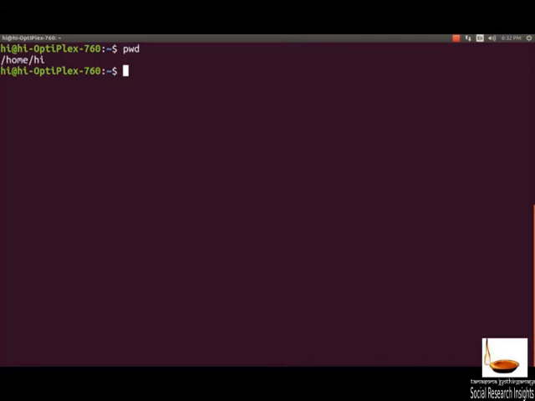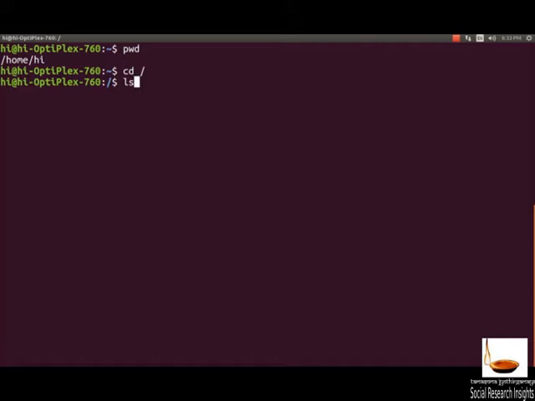Now the other important command that a Linux user should know is the change directory command. Now I'm going to do a small activity. I will use this command to move to and fro between the directories. First I go to the root directory. From there I will see what directories exist in my root directory. If I want to know the list of the directories under this root directory, I should use a simple command called ls.